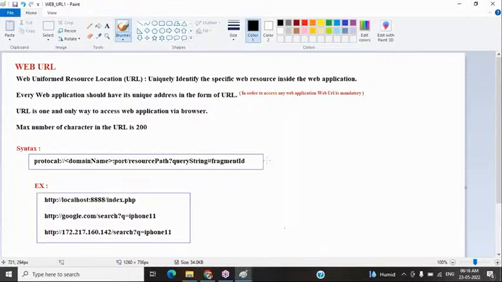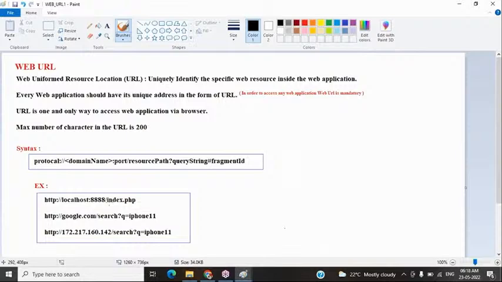So we are starting from scratch. This course is defined like this because there are people who don't have any knowledge, people jumping from non-IT to IT, and people having some idea, and I have to take all of them in a single boat. That's why I'm starting from the very basics. This is the web URL. These are very basic concepts, but we have to understand each and every parameter very carefully.